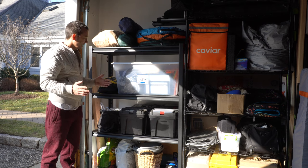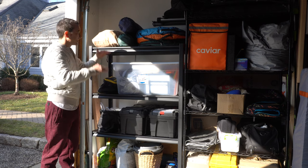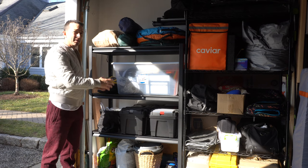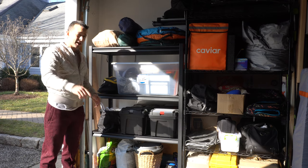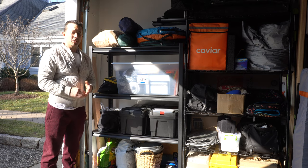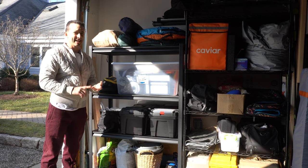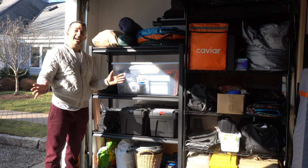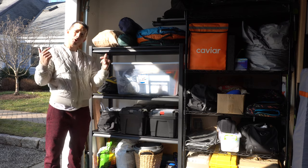At the end of the day, the shelf is great. It goes together super quick and easy. It's got the perfect height for what I needed, and they have different sizes available. It's lightweight and easy to move around by yourself — you don't need two people for it — and it has a pretty good weight capacity. It's going to keep everything organized, whether that's in the garage, the attic, your kitchen, or anywhere else. If this sounds like something you're looking for, highly recommend — 10 out of 10, would do again.